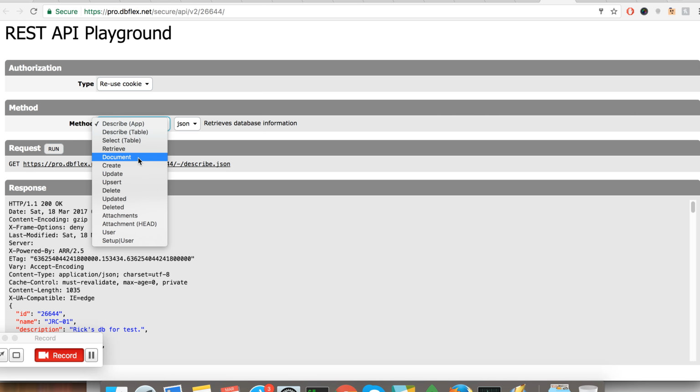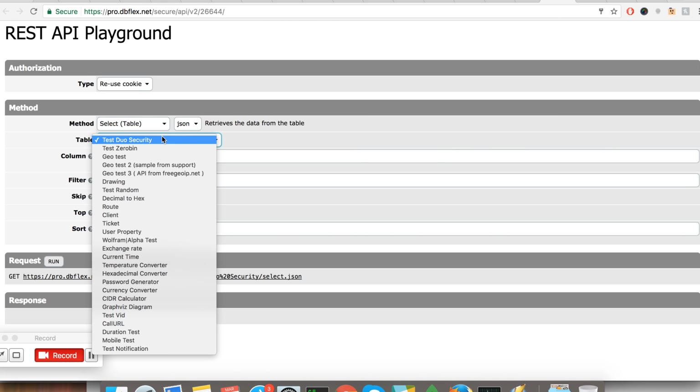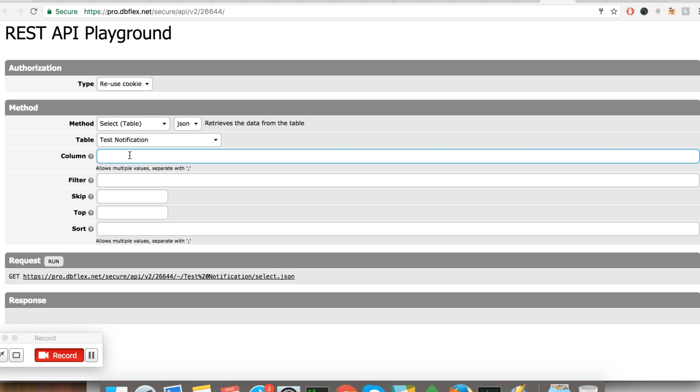Next, we'll go to retrieve, I think, or select. Yep, I think it was select. Select from test notifications, columns ID and test. That's a weird name for the field, actually. I would call it message or something like that, but it doesn't really matter. So we just bring one document, right?